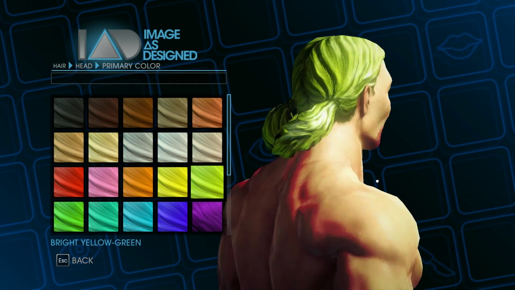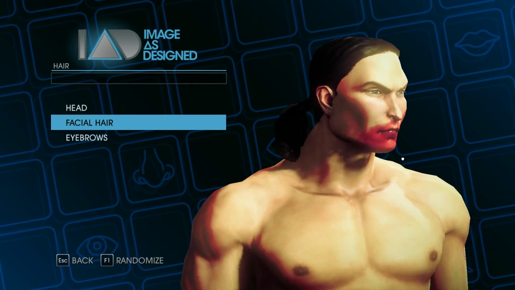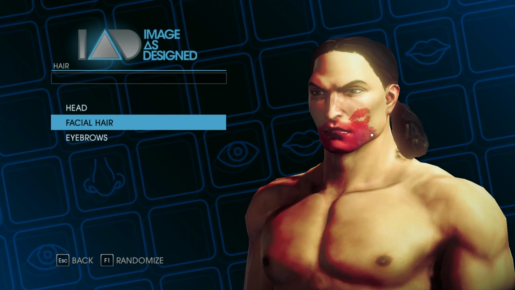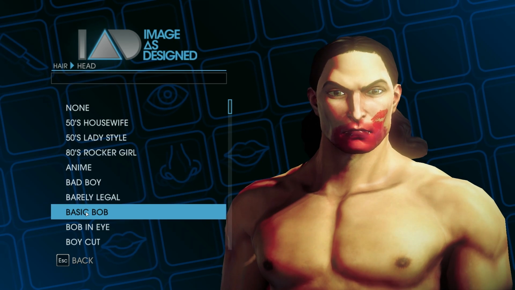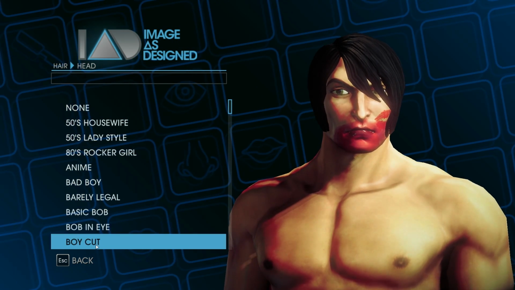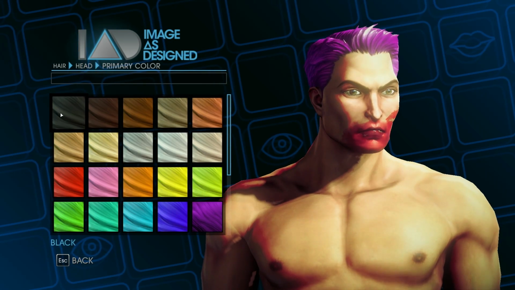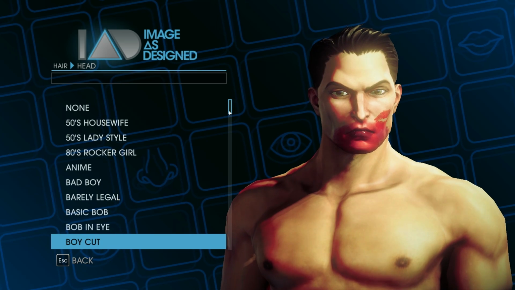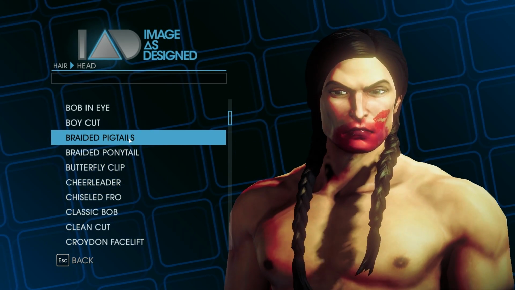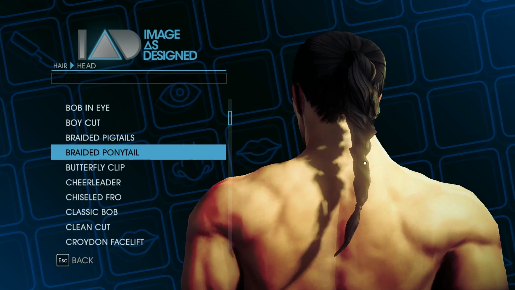Barely legal. Oh, this really suits you, man. Oh, this is perfect. I like it. Wow. I gotta keep going. Basic Bob. Bob in eye. Boy cut. You know what? The boy cut's actually kind of handsome. I'm not gonna go with it, though. Let's keep looking. Pigtails. Oh, wow. Wow. Fetching. Braided ponytail.